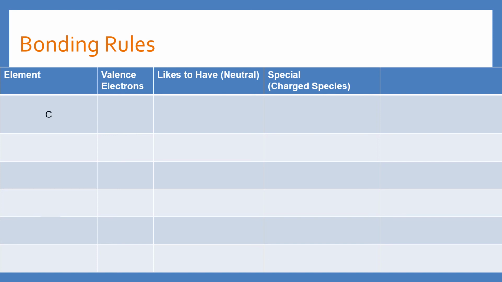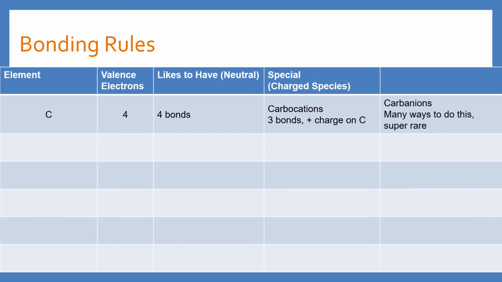So let's start with carbon. Carbon is the star of organic chemistry. Carbon has 4 valence electrons. When carbon is neutral, it has 4 bonds. There are some special charged species, which is a carbocation. Carbocations have 3 bonds. They do not have lone pairs. This creates a +1 charge on carbon. There are also carbanions. There are a couple different ways to do this, so I didn't put this on here. The times that you'll see it in OChem, you're going to make the carbanion. You'll know exactly where it came from and why it has a -1 charge or -2, whatever you've done to it.